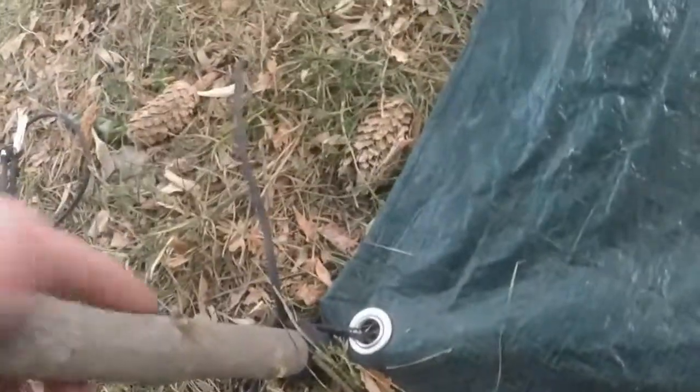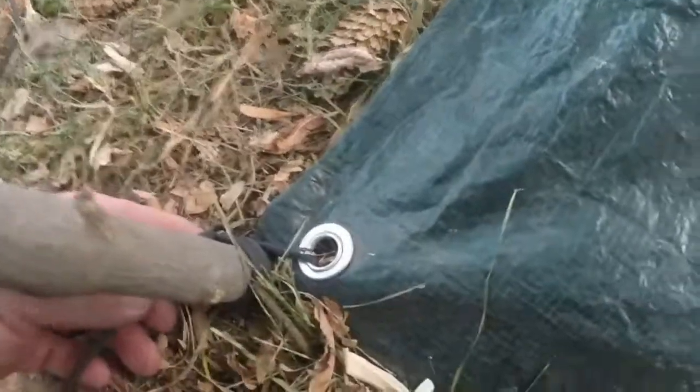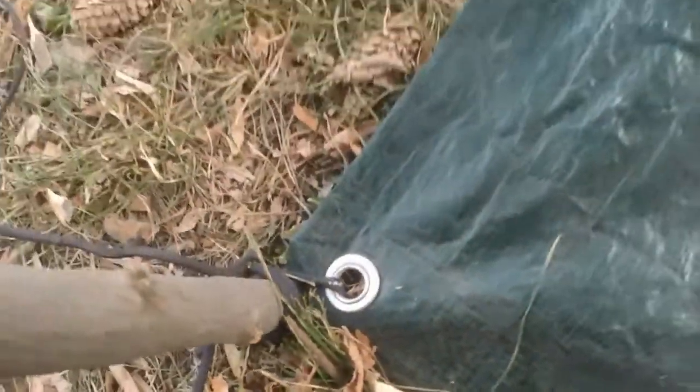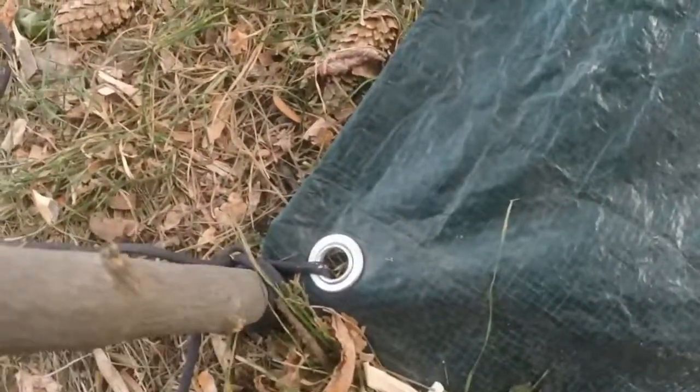One here on this side, all I've done is to drive a stake, and then I just took some paracord, some sort of lashing anyways, doesn't matter what it is, and I just secured it really good. So this isn't going anywhere. Okay, there's no stake going through the eye or anything damaging it. Okay, so let's move down here.